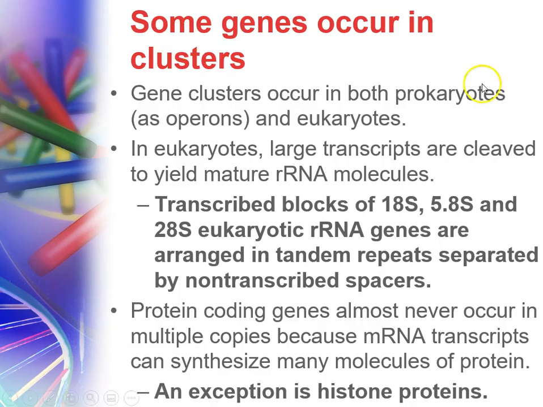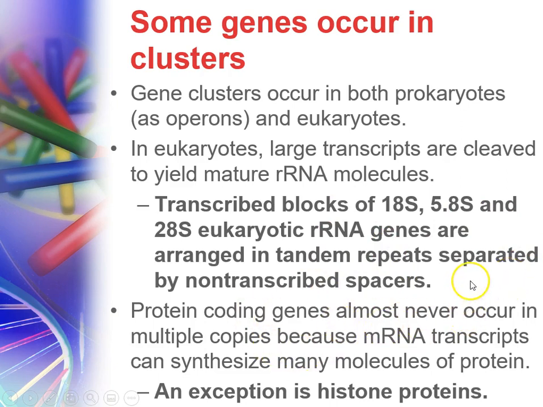We talked about how prokaryotic cells have genes cluster in operons, but eukaryotic genes, even though they don't have operons, have some kind of similar organization where gene clusters will occur. We already saw this in the RNA chapter, where we saw that you could generate one huge ribosomal RNA transcript, and then you could process it to get the 18S and the 5.8S and the 28S ribosomal RNA molecules that make up the ribosome.